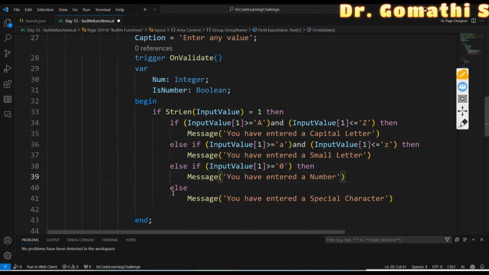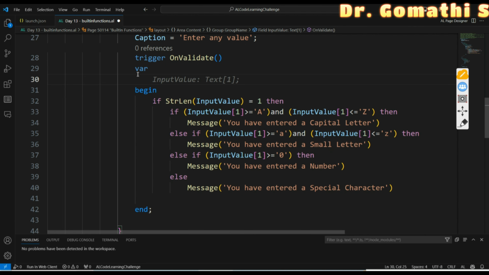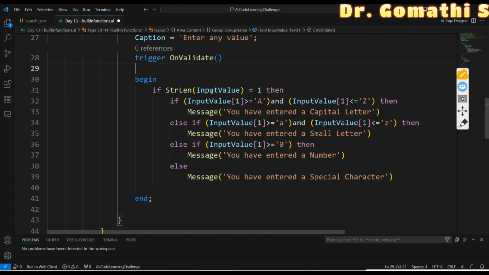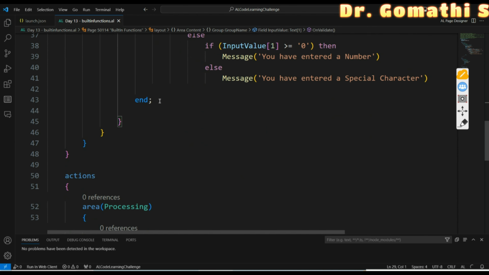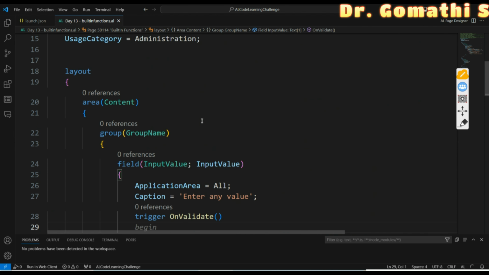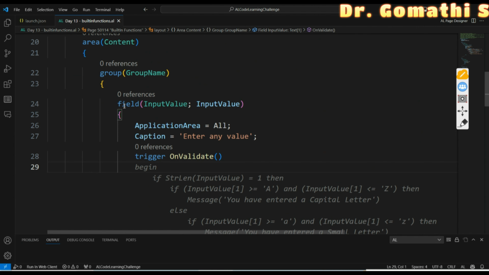It's just to show you that I can use a special character here, and to find the length of the value, because I don't want the user to enter more than one character. So here I think we don't want to use this. There is another way to use that, but as of now we don't want to use this. Just save this and let us execute this to see how it is working.